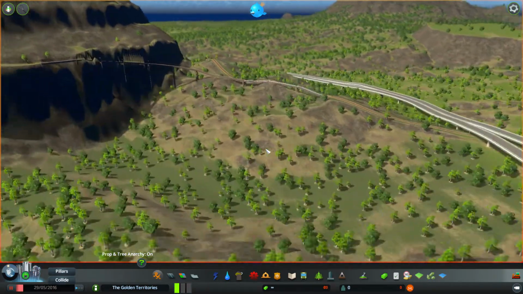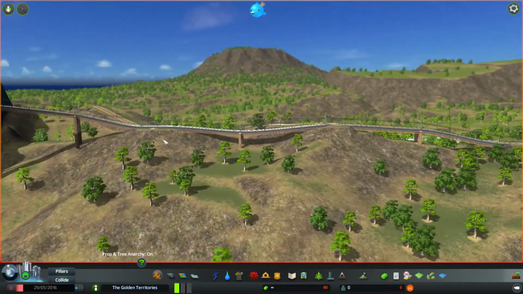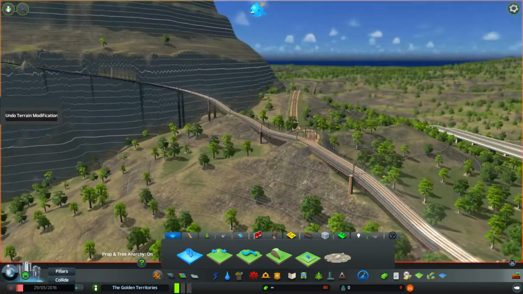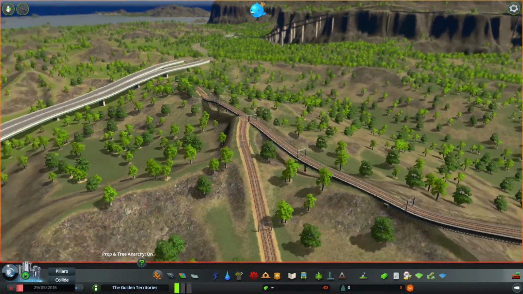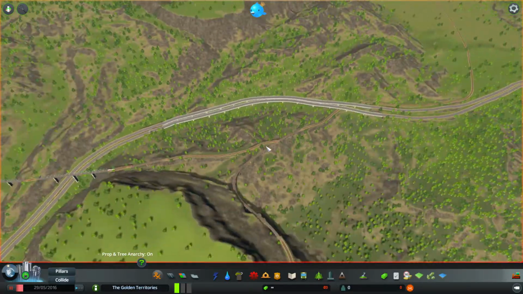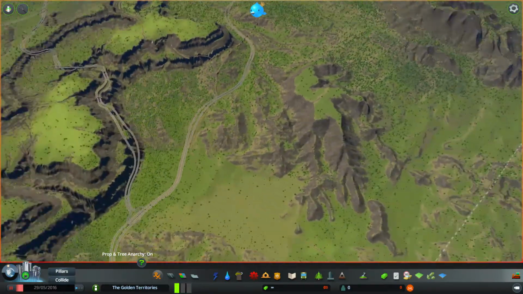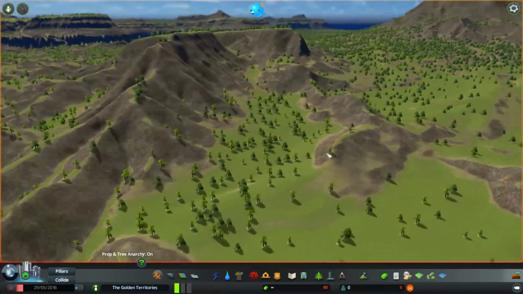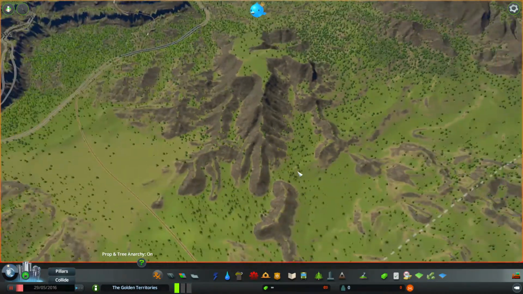I have to be quite careful with it, otherwise I will get messy things. There's a lot of this kind of stuff where you bridge between the gaps. Luckily, I do have the terraforming tool available to me, and we will be making great use of that. And by the way, if you do want to download this map, there will be a link for that in the description box. And I'm just trying to pick a spot for my first little town.